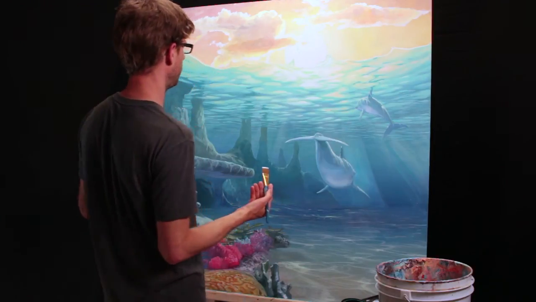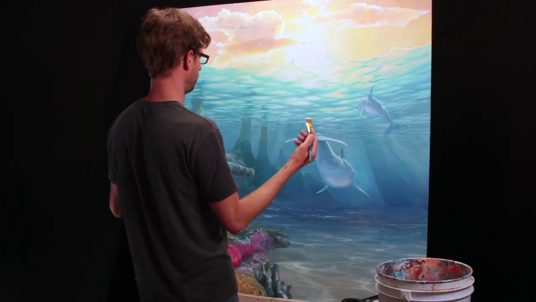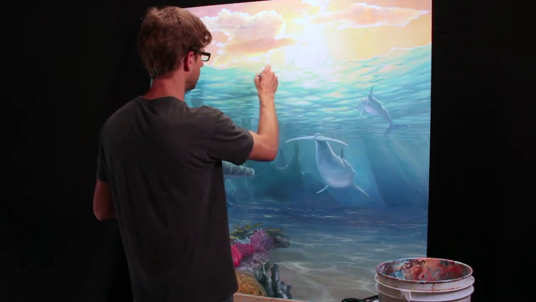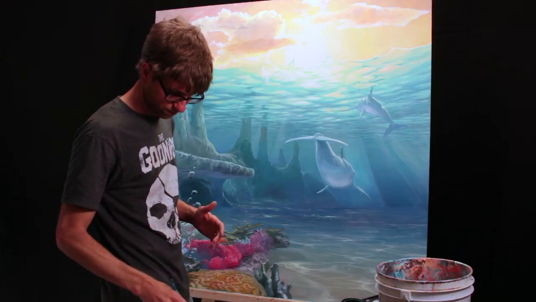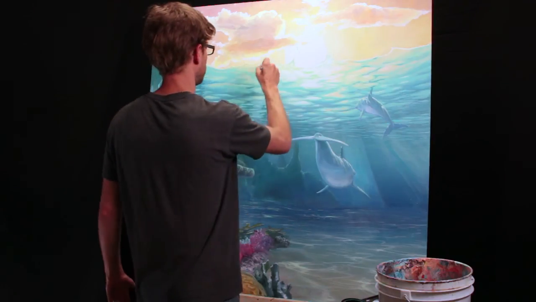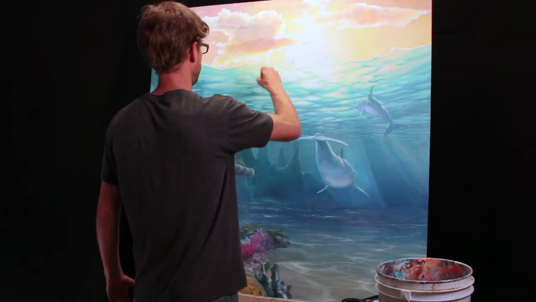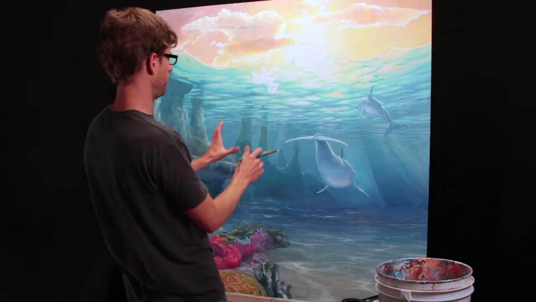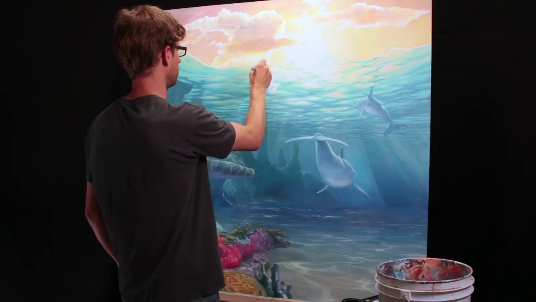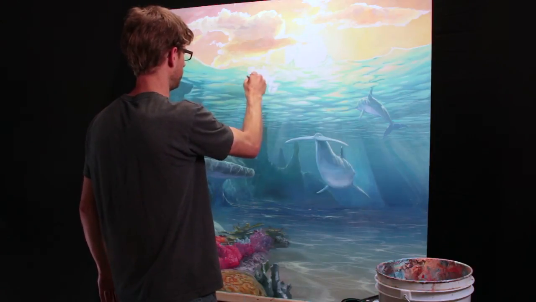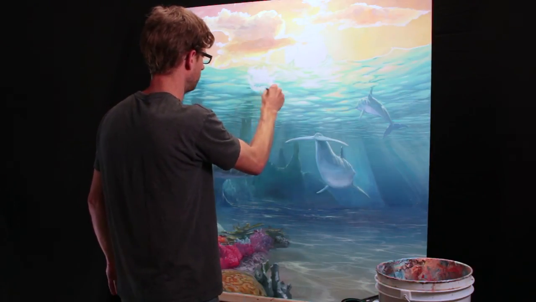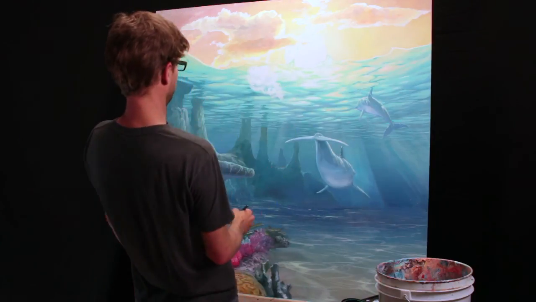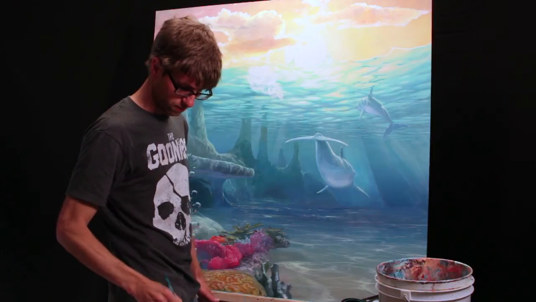And I'm just going to decide where to put it. You know, for me, step one is just sketching something out and deciding. I think that I'm going to make this guy, it's just coming right down in front of the sun. I don't think I want to go right over this nice reflection. I like that because it gives my picture some cool depth. So I'll try to stay off that area. Yeah, that'll be cool.